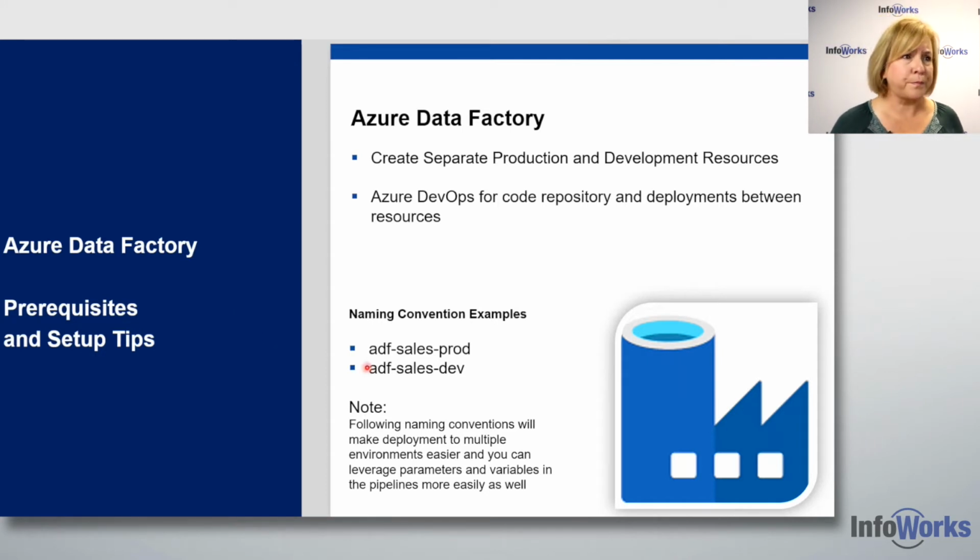So in this example, I've got my Azure Data Factory prefixed with ADF, and then whatever name that you choose after that, and then I also have the suffix of prod and dev. So that way I can use, again, the functions that are within the pipeline, set up my parameters and variables, so as I deploy from one to the other, it will automatically pick up those variables and know which environment I'm in. So it does make it a whole lot easier. If you have control over that, I definitely suggest that you try to make that happen.